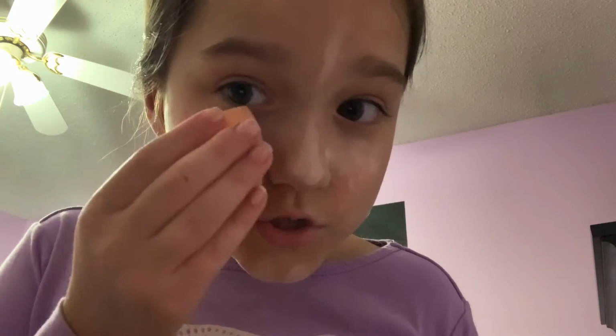Now I'm just taking a beauty blender here. I just get this at Kroger in the beauty section. You can get this at Walmart too, and other places, but I just get this at Kroger. Now I'm dabbing it, really bouncing, is what they call it, I think. Once I bounce enough, I rub it just a teensy bit. I like to blend upwards because there was a triangle right under my waterline here, and on my nose a little bit.